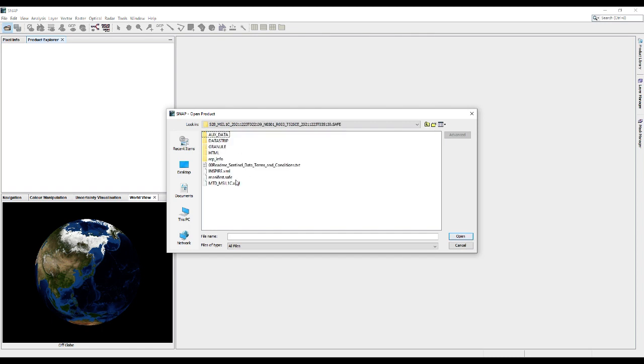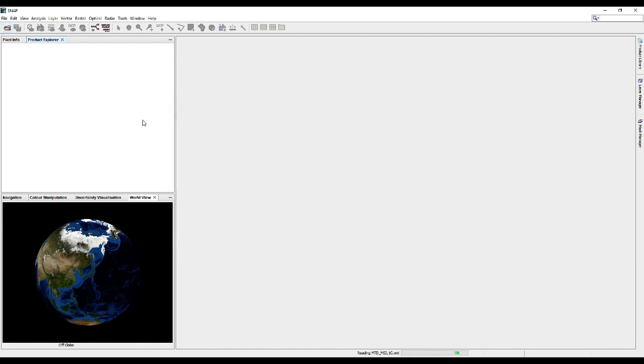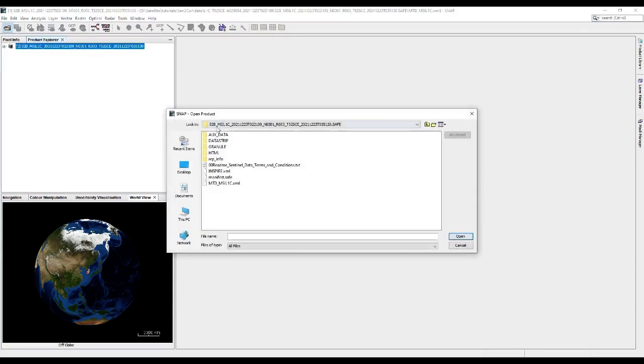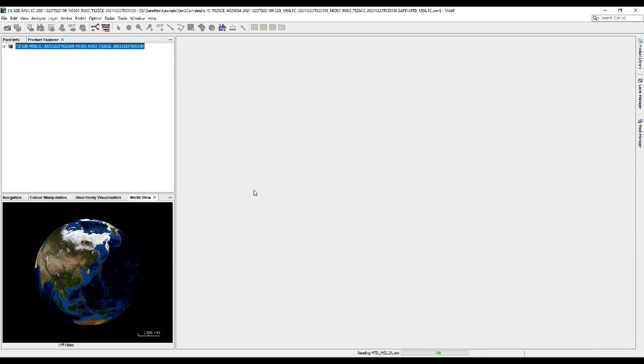So I will first click this level 1C folder and you need to click this .xml file to open the data for this Snap platform. So I just added this one and also another one. I will also add this level 2A data with this .xml file. You can also open this one.